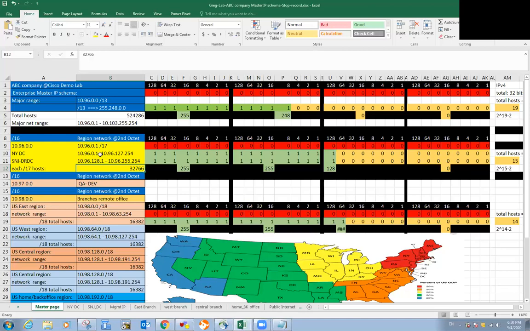This is just for our understanding of doing this kind of calculation when we further subnet, breaking down from top to bottom, from the big IP address making it smaller.